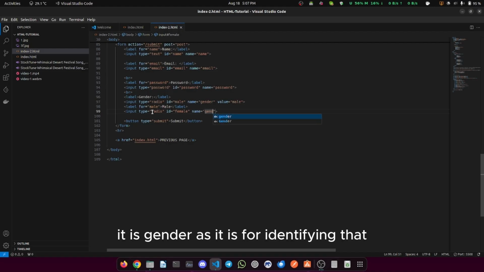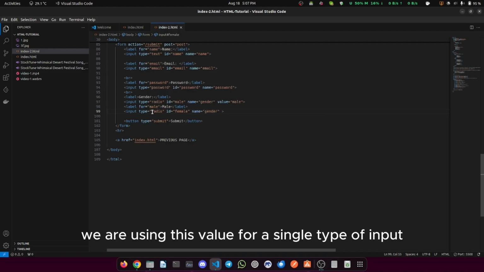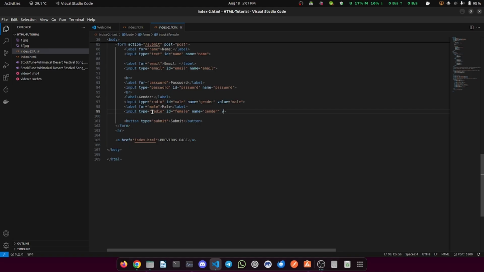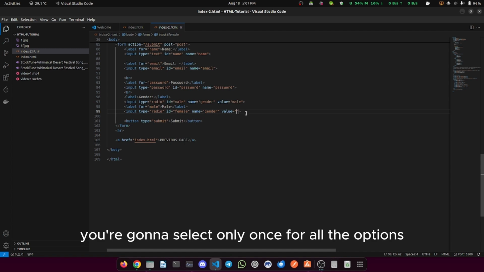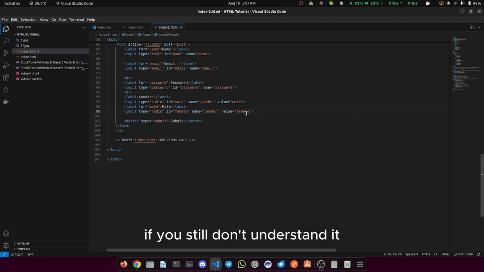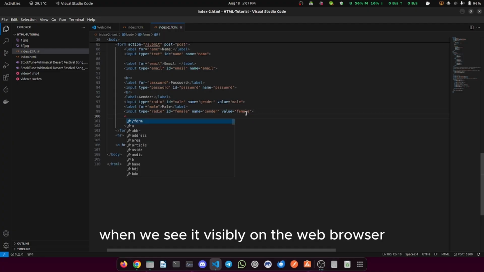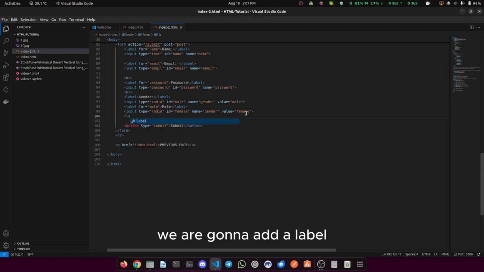It is gender, as it is for identifying that we are using this value for a single type of input. And it doesn't matter how many options you have, you're going to select only one of all the options. If you still don't understand it, you can understand it when we see it visibly on the web browser. We are going to add a label.